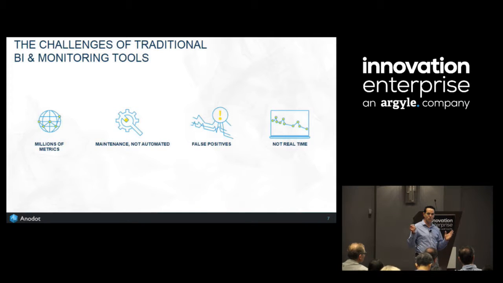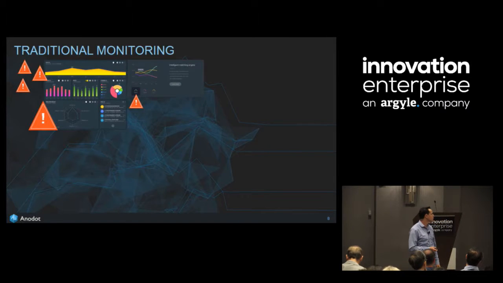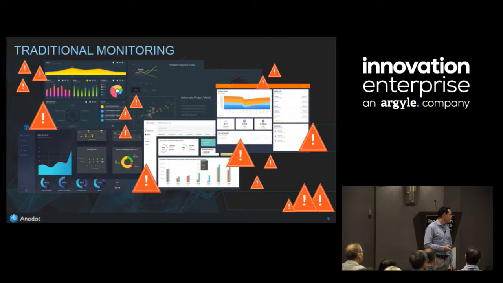You cannot put an army of people to stare at dashboards and reports and try to understand what is going on. So usually companies focus only on the high level, and then they miss a lot of important insight at the lower level. Also, for the metrics that you do track, you have a lot of maintenance and unautomated process because you still need to create these dashboards and reports. There are a lot of false alerts, either positive or negative, because it's very hard to know what is normal behavior and what is not. And at the end of the day, you end up in a situation like that in traditional monitoring, where you stare at multiple dashboards, get a lot of alerts, and try to understand what is going on.